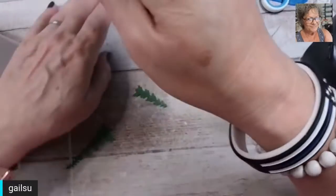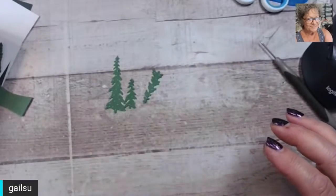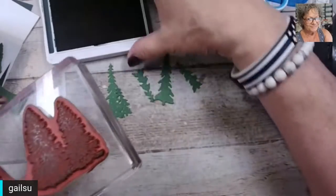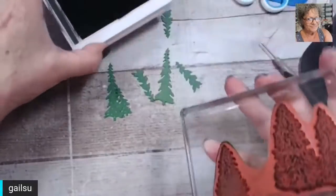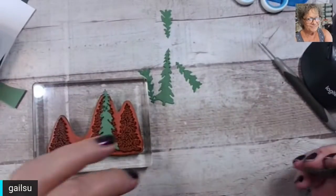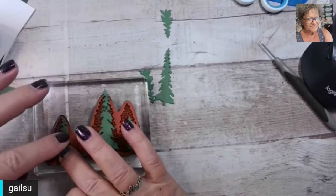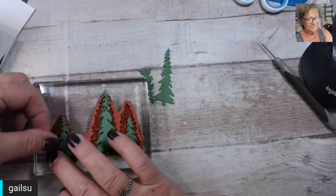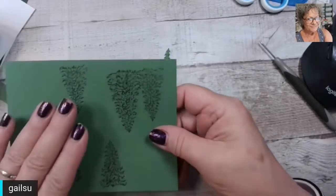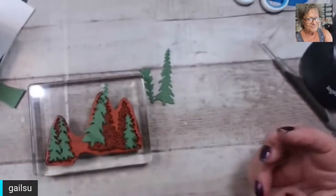So I cut these out of the DSP. So I have some of those and then I have some of these, but they're basically the same color, so they're going to look the same. So what I did is ink up the trees. And then lay a bunch of these down. We'll do one of the plain ones there. Let's see if two fit. Kinda, sorta. Then, if you're smart, you take some kind of piece of paper and go over it. You still have ink on your fingers from laying them down.